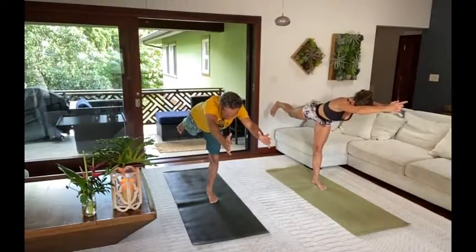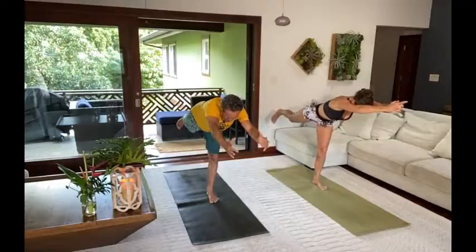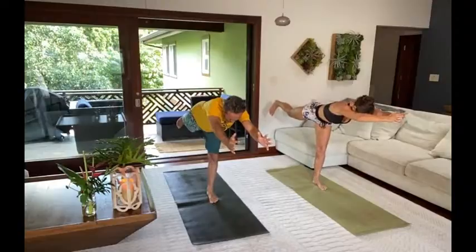It's okay if you wobble. It's okay if you fall. Keep a smile on the face. Spirit of the yogis, if not today, maybe next week, maybe next month. Keep pressing those fingers. Press out through the rear heel.